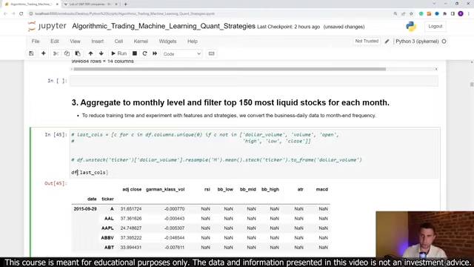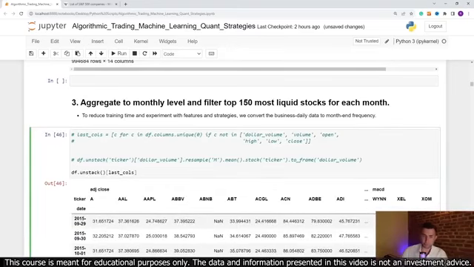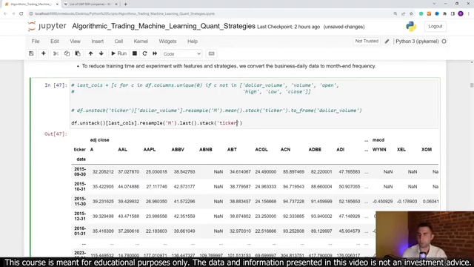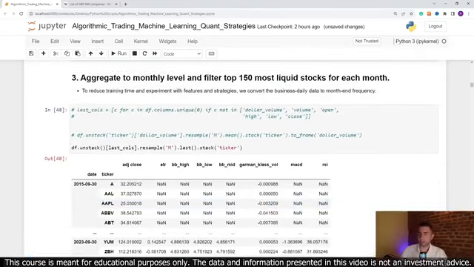Actually, we are going to unstack before that. So we are going to unstack and select those columns, and then resample to monthly, and then just use the last value like that. And again, we're going to stack backwards into a multi-index. Voila. And now what we can do is concat those two together.